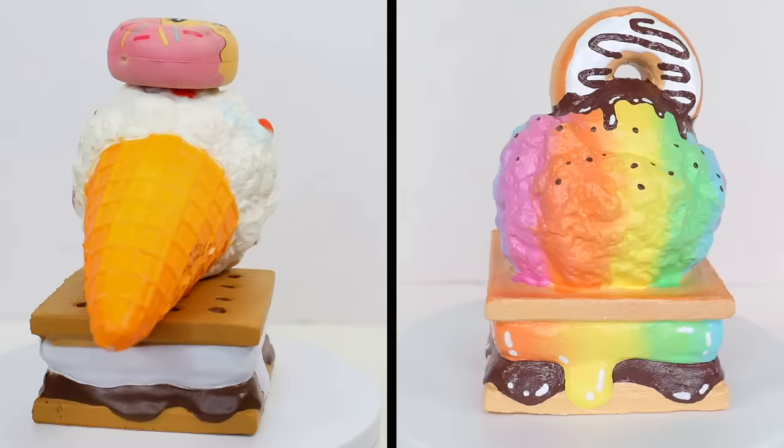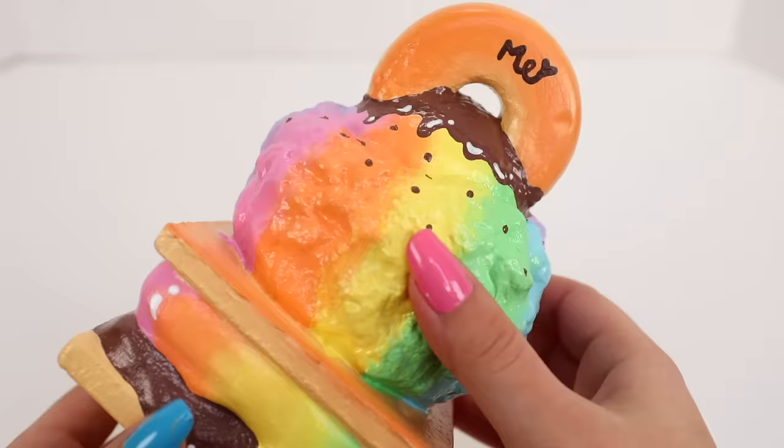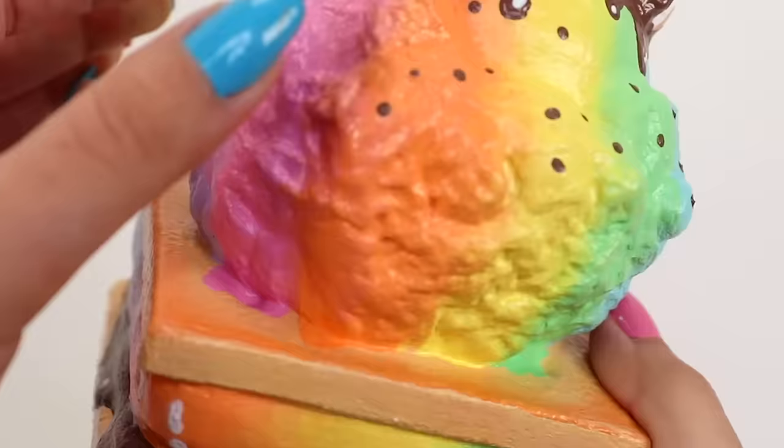I like it a lot. It would be so impossible to make in real life, at least for me. Also, it would probably be really hard to eat, but it's really cool looking. It's super fun to combine different desserts into one giant dessert. I think this is my new hobby. You know, you think you're grabbing a donut, and then it's ice cream, and then it's a s'more. Whoa, wild. I'm really happy with how it looks.